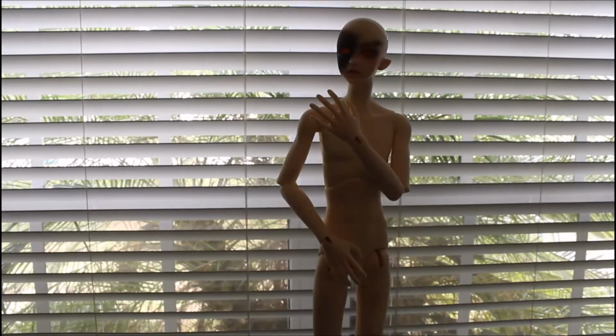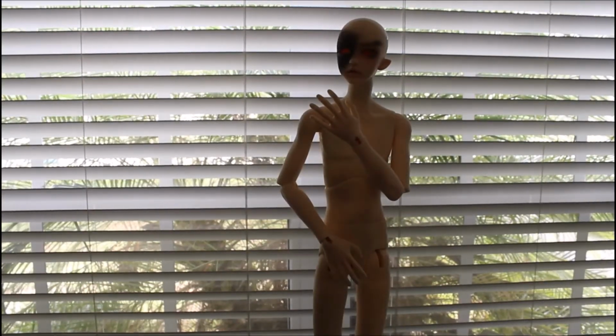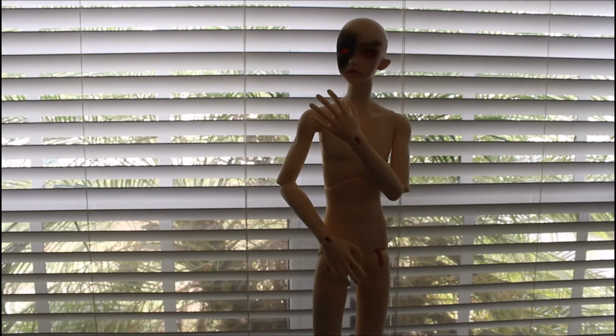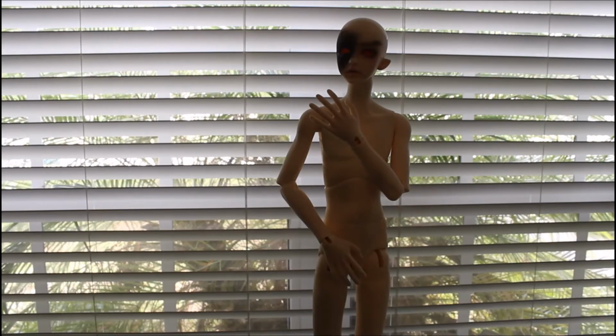Alright, so sorry for the light. I just realized that the lighting in here is really bad. I have like 2 minutes between my kid's nap and everything else to kind of get this done, so this is what it is.